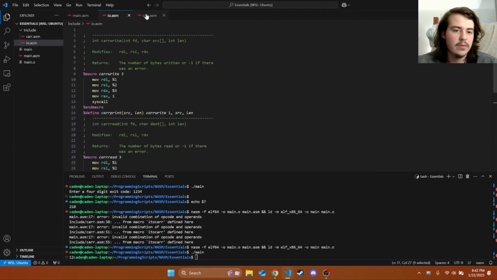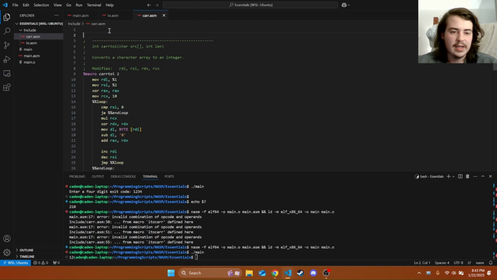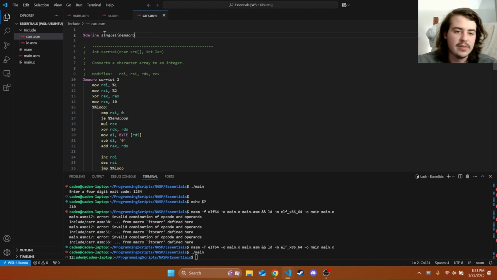Well, basically, the way that we can determine if a file is included is at the beginning. I will write define, and then I'll just make a random single line macro. I'm not even going to give it a value or anything. I'm just going to define it. And later on, we'll just test if it exists or not. And I'm just going to call this by name underscore and what it is.